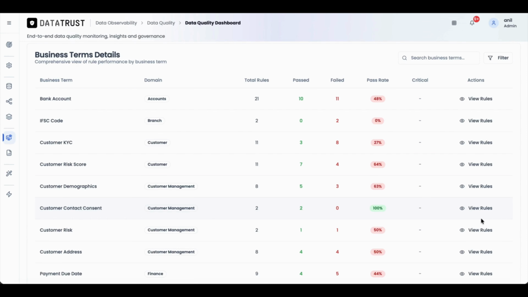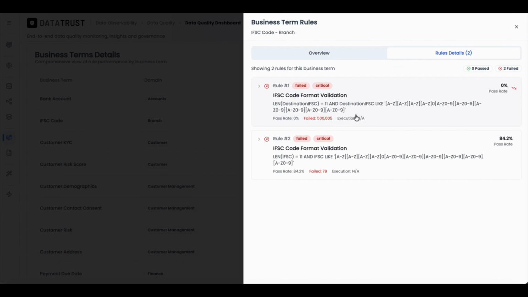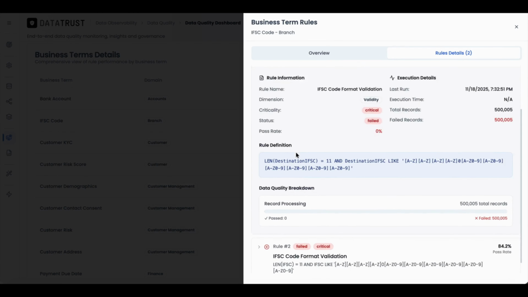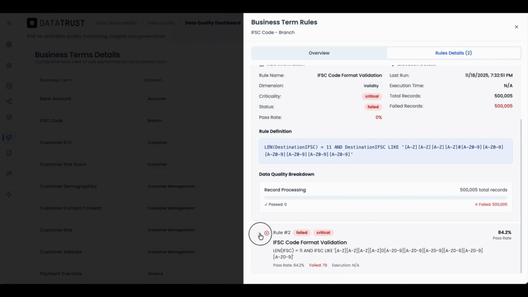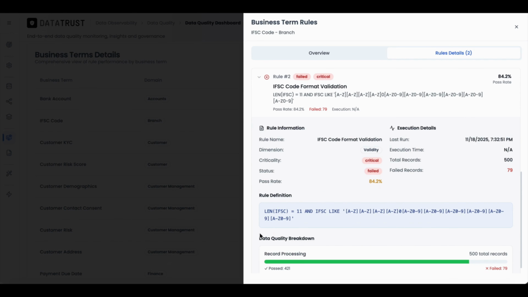A rule browser surfaces every active quality rule across selected connections, searchable, filterable, sortable by dimension, severity, and pass rate. When a rule is failing, one click opens the record level drawer, the actual rows, the actual values, the specific records that are failing the check. Column level highlighting shows exactly which field is the source of the problem.